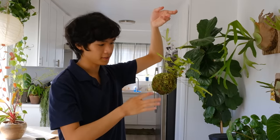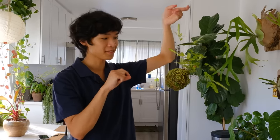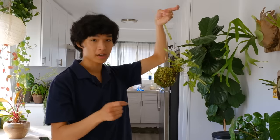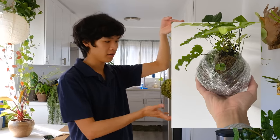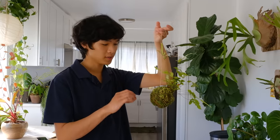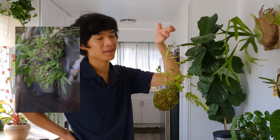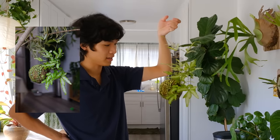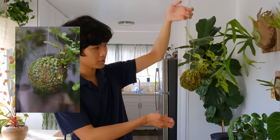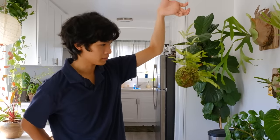So the way that I was able to get the string of turtles attached onto the ball was I had to be very patient. I first very lightly tied all of the strings around the ball with a cotton thread, and then I covered it completely with saran wrap or plastic wrap. And then I had to wait for the string of turtles to grow roots into the ball, and that took probably a month and a half or so to really make sure that it was rooted. And then I uncovered it, and now I have this very cool creation. I do have to water it every 3 days or so. It does dry out pretty quickly, which is unfortunate.